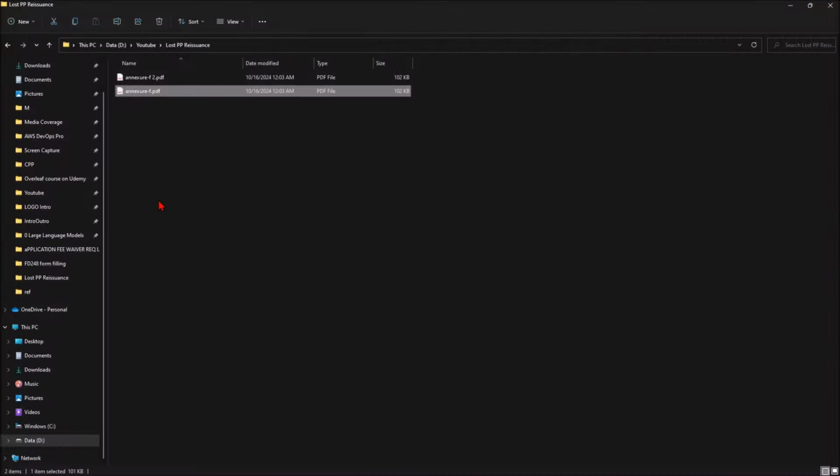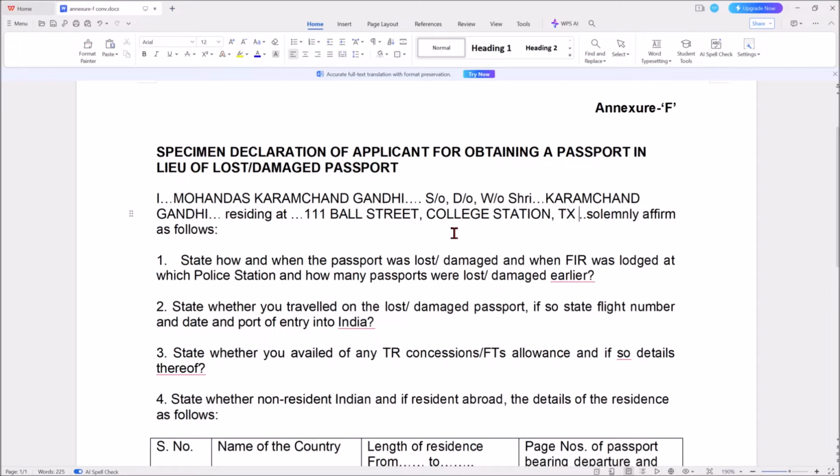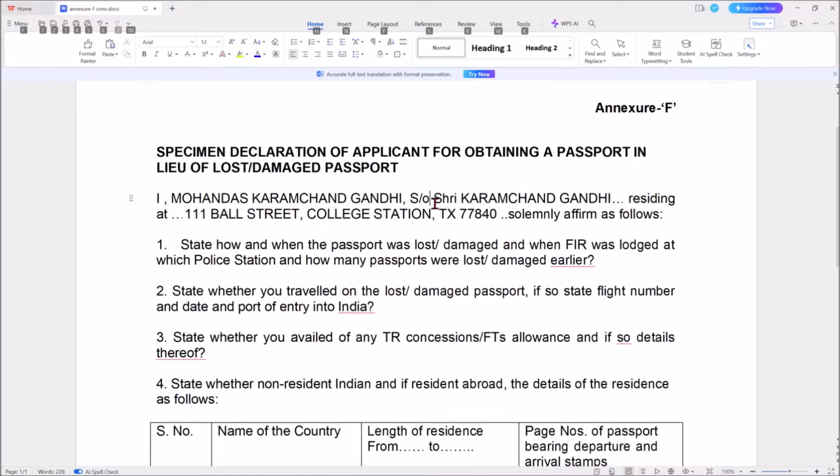111 Ball Street. So that's house number followed by the street name. Then I need to write the city name, followed by the state, followed by the PIN number. Solemnly affirm as follows.